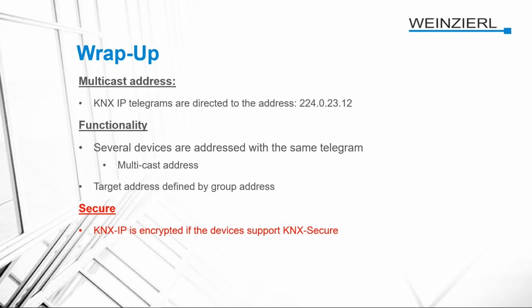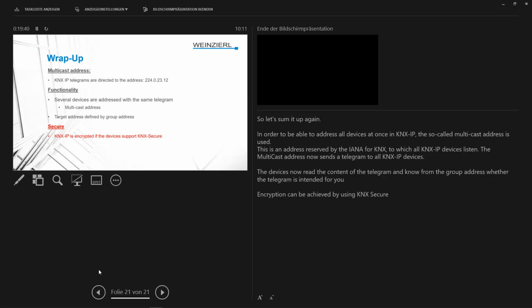So we can see KNX IP and KNX Twisted Pair are, in functionality, nearly the same, only with the difference that we now pack our KNX TP telegram inside an IP telegram. But the functionality that results from this is the same, with the big advantage of the speed and the option to use our existing network infrastructure. So now that we know the basics of network communication and KNX IP, we want to take a closer look at the first KNX IP devices in the next videos.